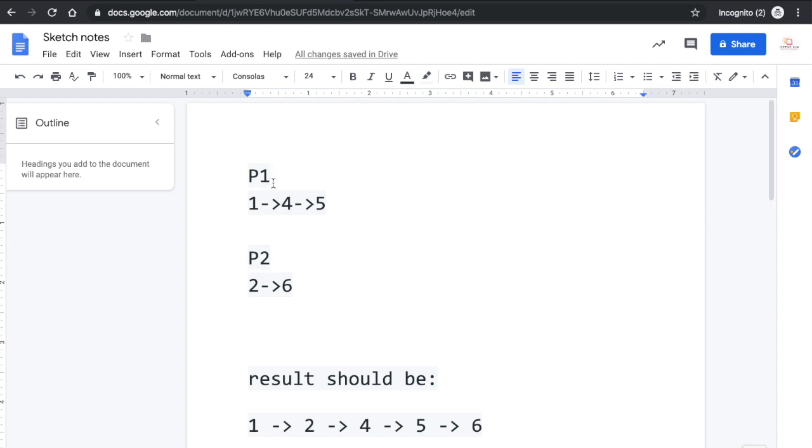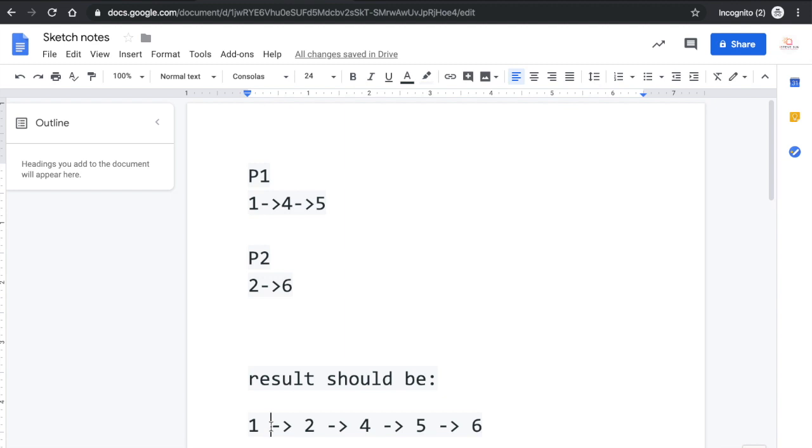So we can use one pointer starting from the very left of every sorted linked list, and then keep comparing the heads of every sorted list. I hope you are still with me at this time. Let's go through this example. We have a pointer P1 pointing to the head of the first linked list, and P2 pointing to the head of the second linked list. We compare P1 and P2. P1 is 1, P2 is 2, so 1 is smaller than 2.